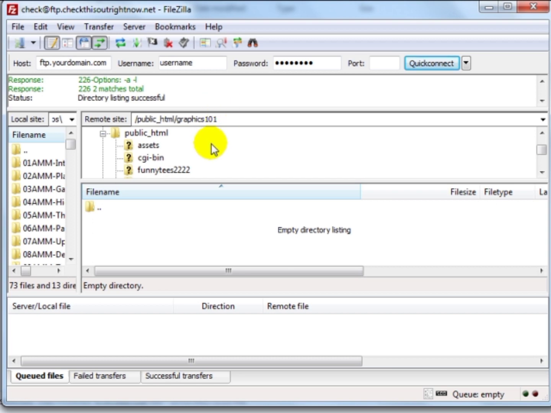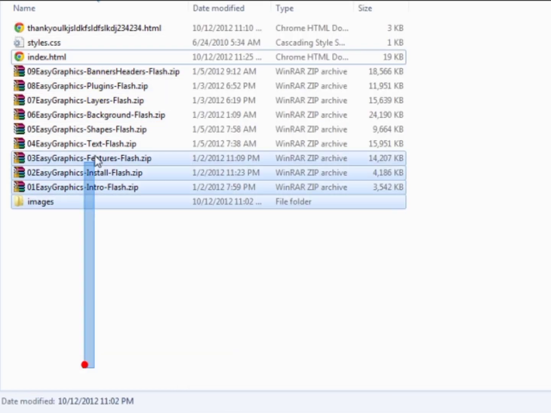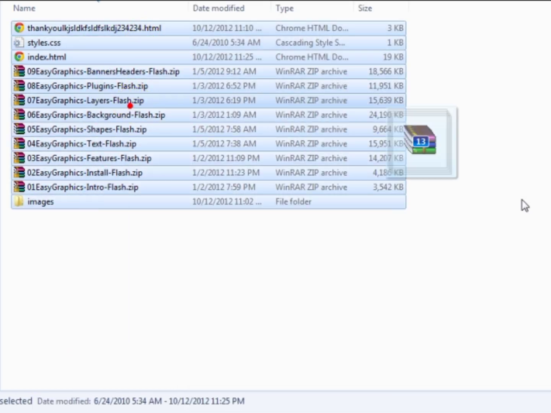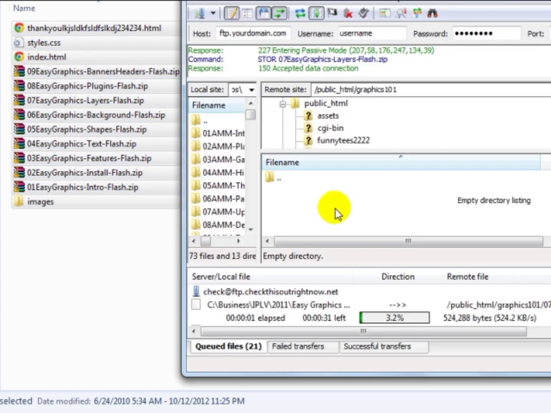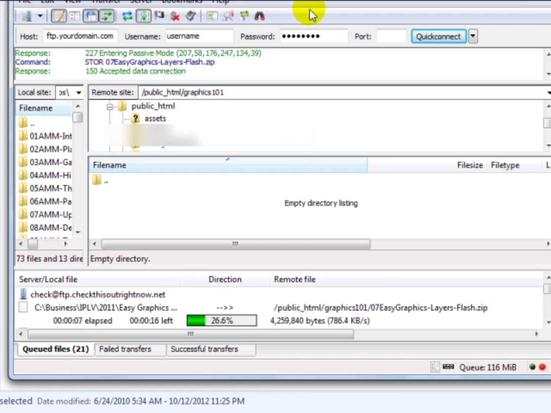And at this point, all I need to do is simply drag and drop this into here. So it's a drag and drop, which means simply drag and drop. So highlight this, copy this over to here, and drop it. And just wait till it is uploaded. I'm going to go ahead and pause this video as it does this and unpause it in just a few seconds.